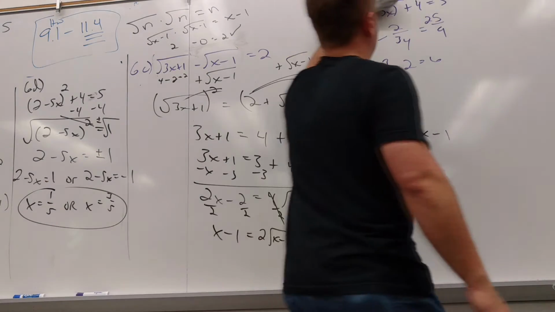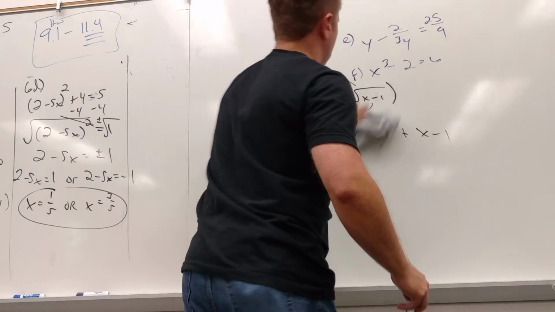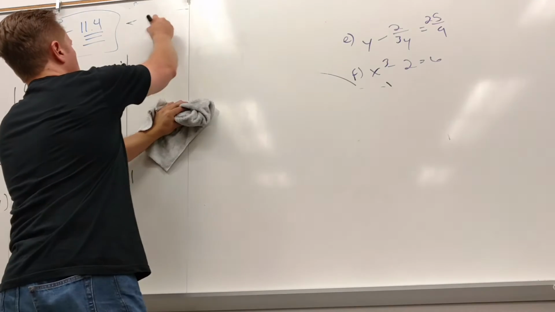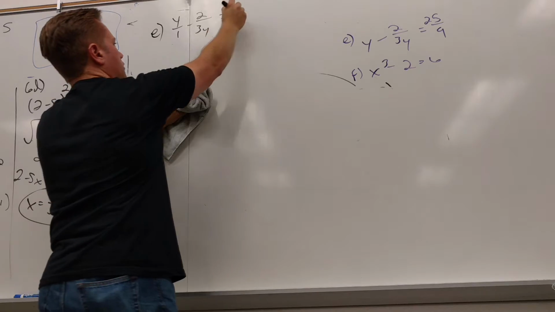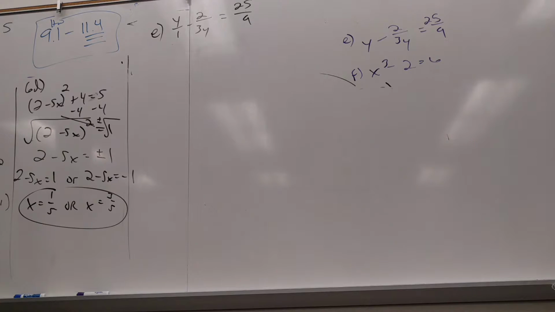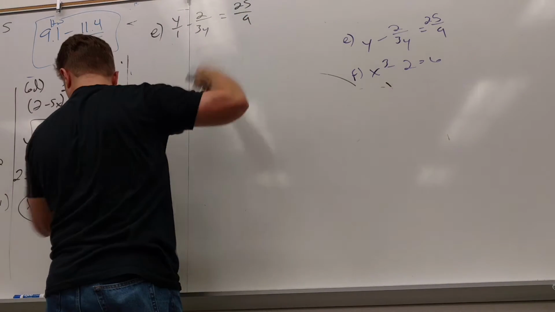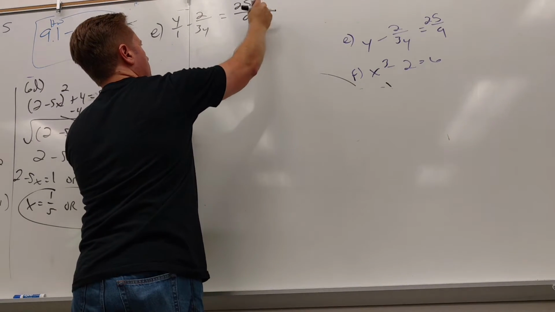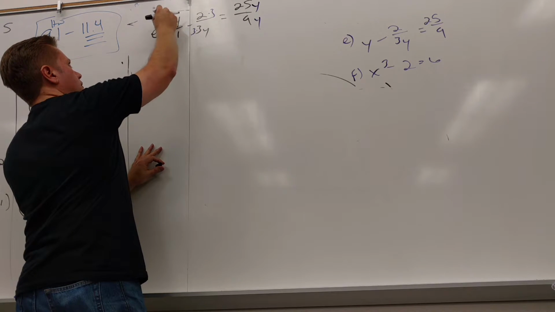And then E. We've done this kind of problem a lot, right? So y over 1 minus 2 over 3y equals... I just threw this in there, I guess, to see if you remember. There are several different ways to do it, but the way I showed you is to make everybody have the same denominator. I like it. So, what's he need? He needs a y. He needs 3. And he needs everything.